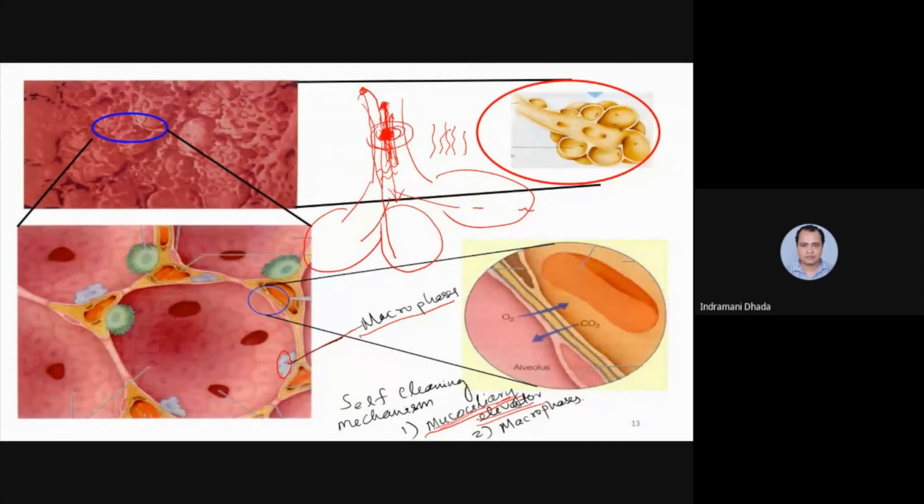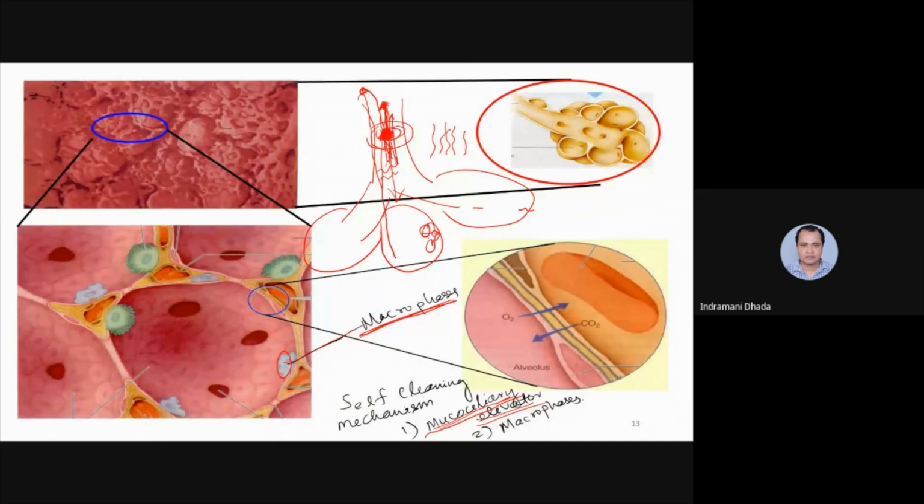Okay, and if the particle is less than 1 micron and enters the alveolar region, then macrophages are the things which can neutralize those particles. But the generation of macrophages in our body is limited. Suppose in 1 minute 100 macrophages are generated. So if in 1 minute you are getting more than 100 particles which are less than 1 micron in size, then the macrophages cannot control the particles. They can control up to 100, because 100 macrophages can control 100 particles.